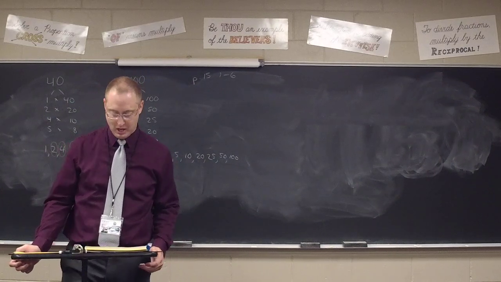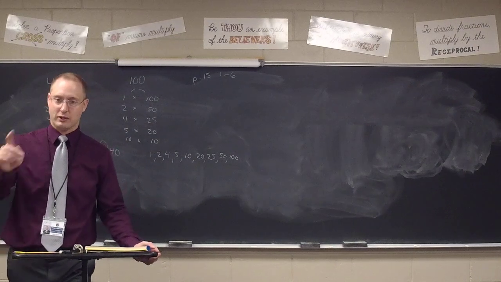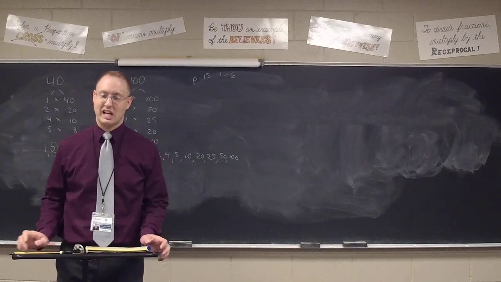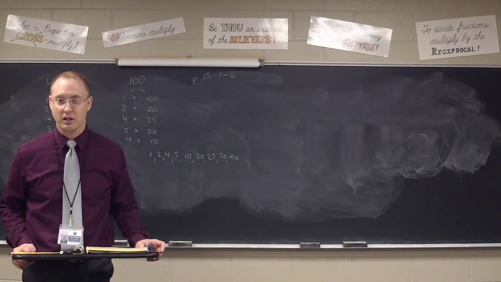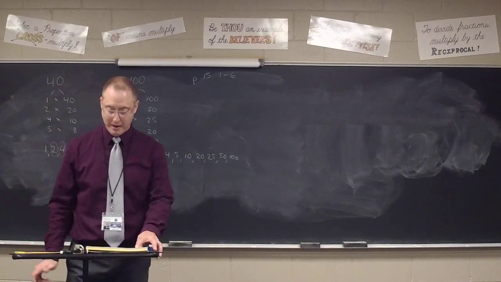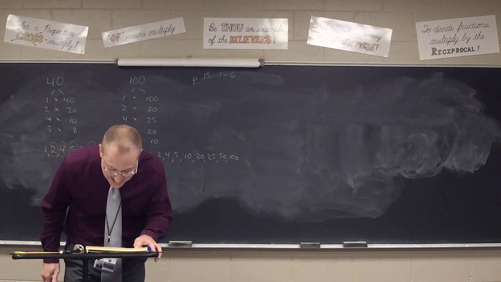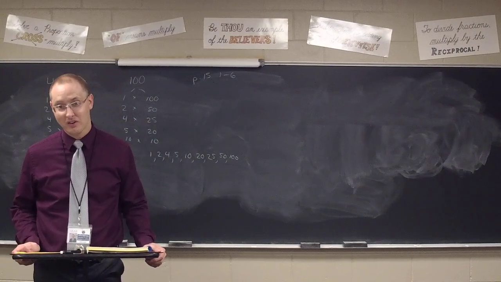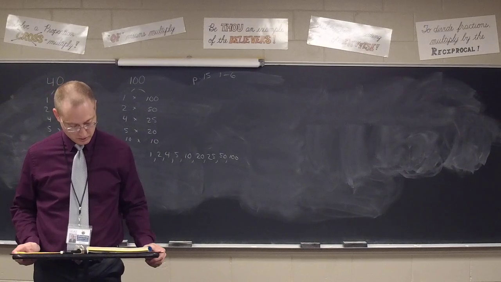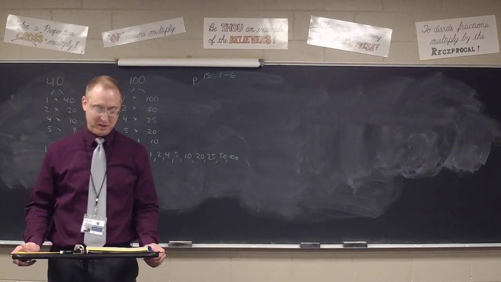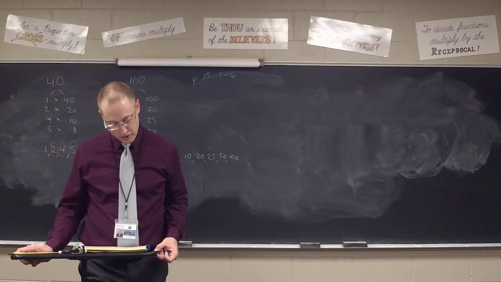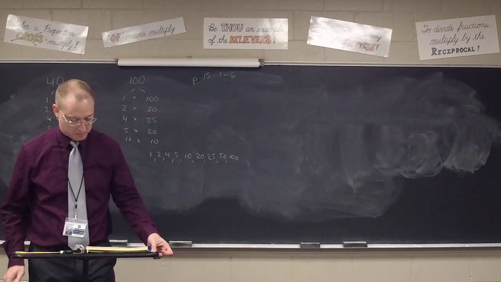Good. For number 4, the 6 has 4 distinct factors. What were they, Jalen? 1, 2, 3, and 6. Right below it, the 24 has 8 factors. Corey. 1, 2, 3, 4, 6, 8, 12, 24. Good. And the common factors were? 1, 2, 3, and 6, with 6 being the greatest common factor.